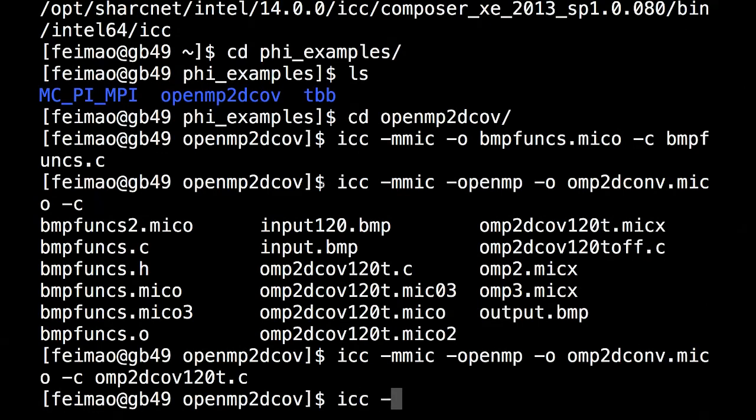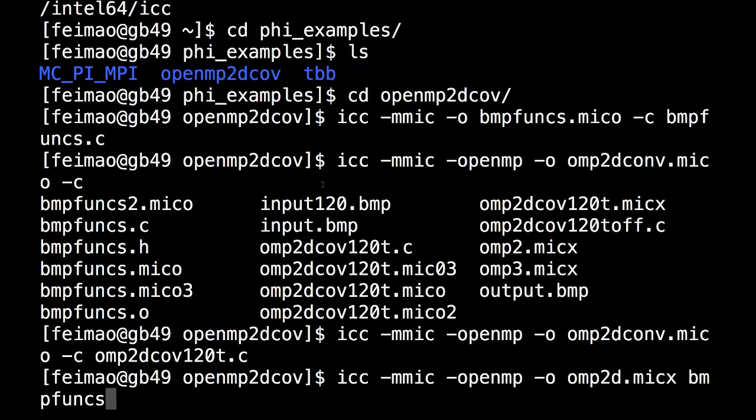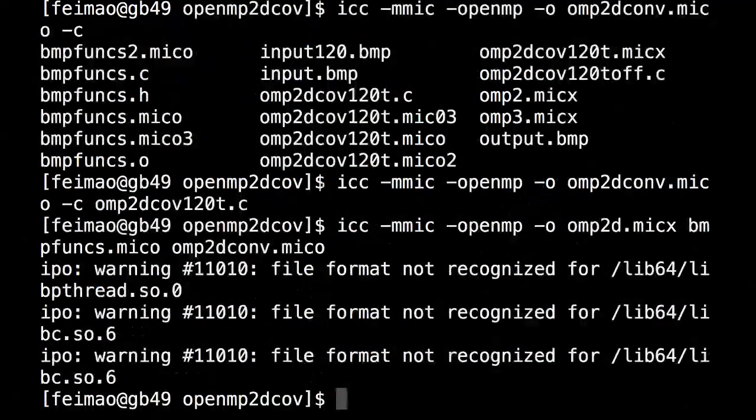Okay, after that we link them together with -openmp -o. We can name it omp2d.micx, meaning MIC executable file, and we have the image object and our omp2dconv object. Okay, just ignore the warning.